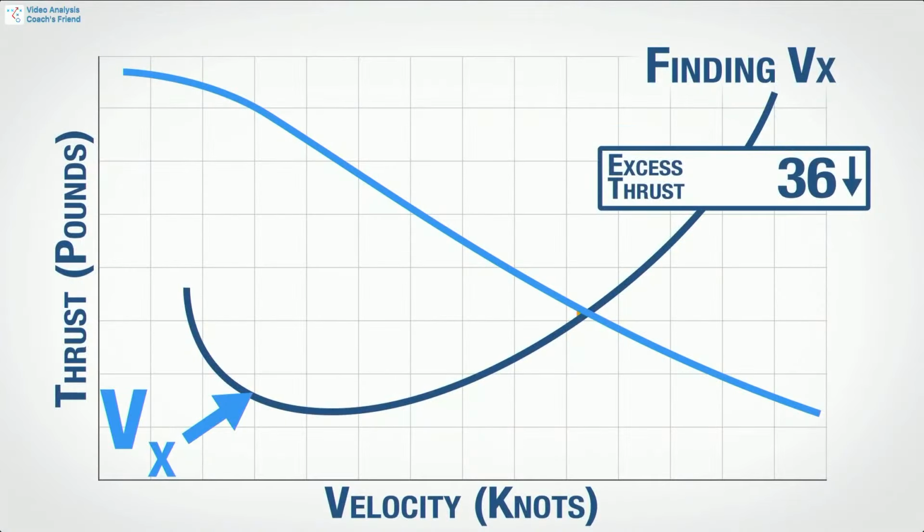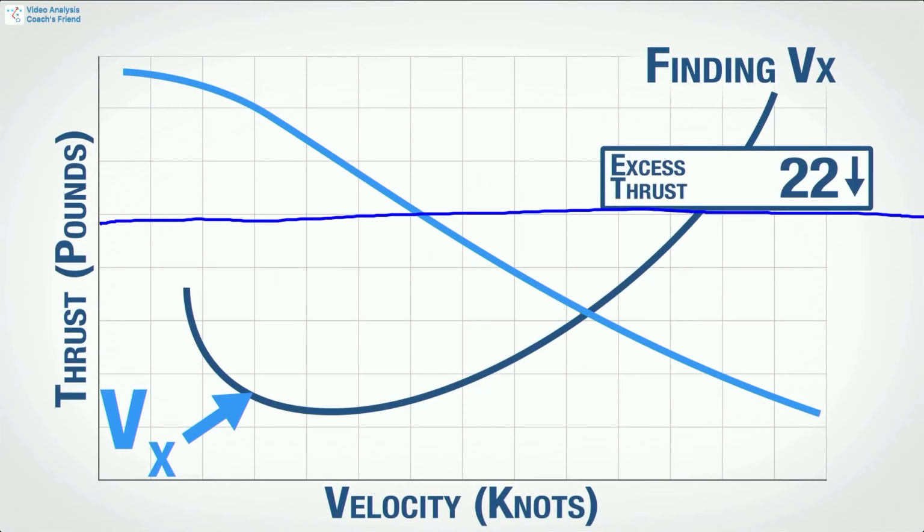So on a jet, it's a little bit different. And actually, I'm going to jump back to this, and we're just going to look at it really quickly. If you look back at the iPad, the jet doesn't have a curved thrust available line. A pure jet has essentially a flat thrust available line. And so its Vx is right at L/D max.